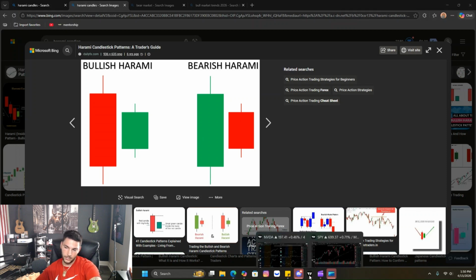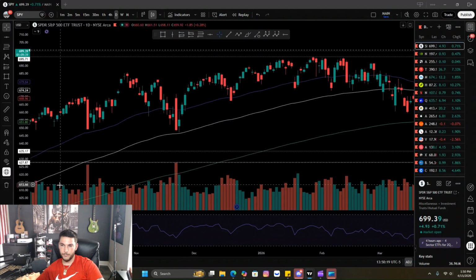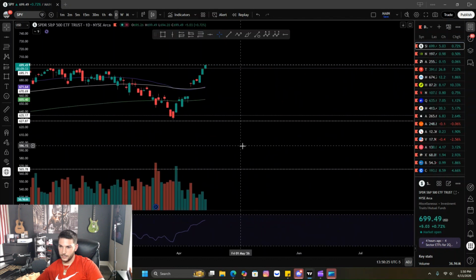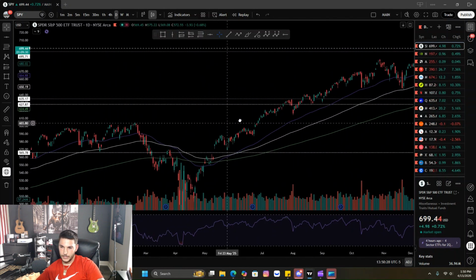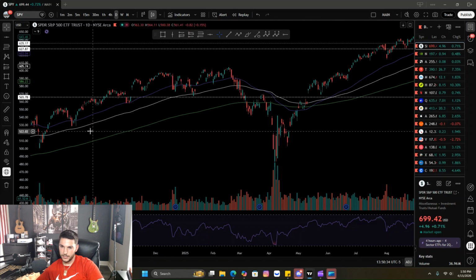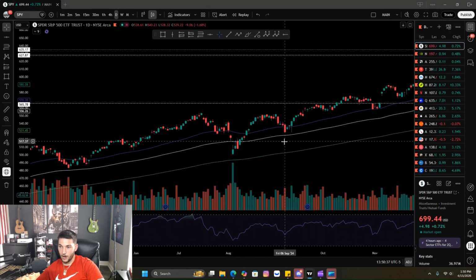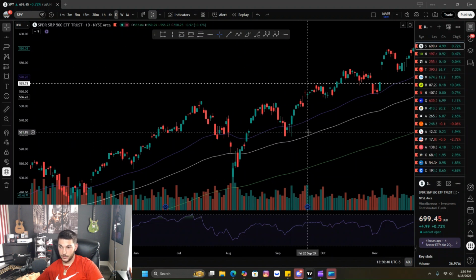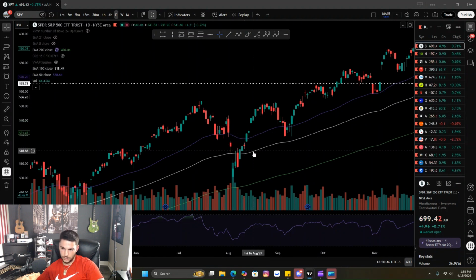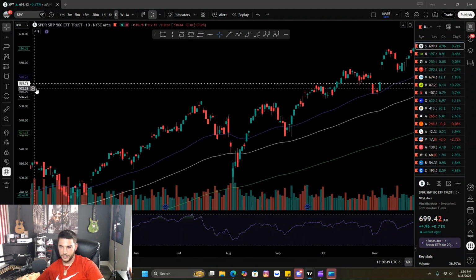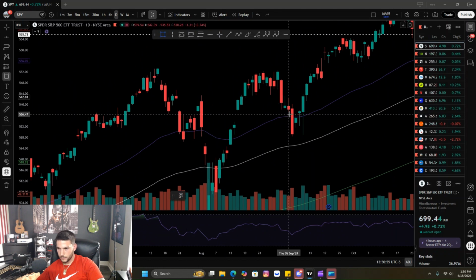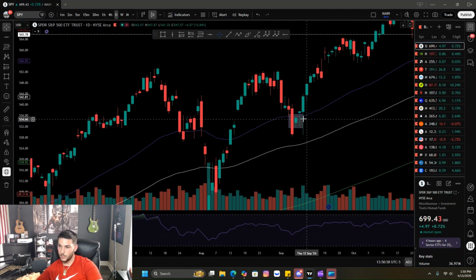With this being said, let's look at an example of a bullish harami, which I want to find a good example for you. Here, right there, perfect. So, bullish harami off of a key level. This is our 50, 100, 200. These are ones that I like to have up for the dailies. But this right here is a perfect example of a bullish harami.